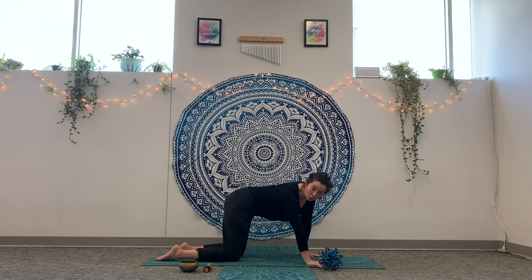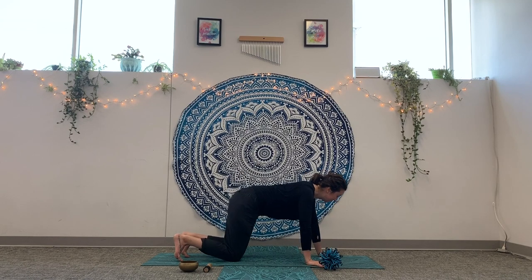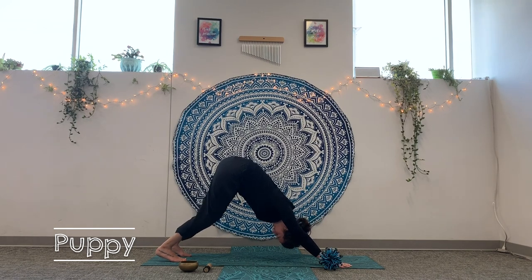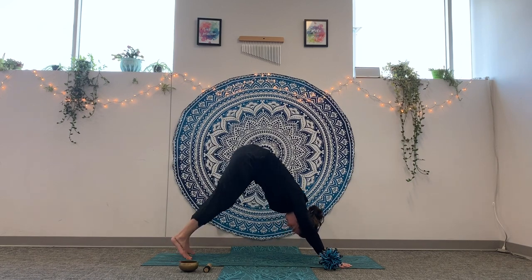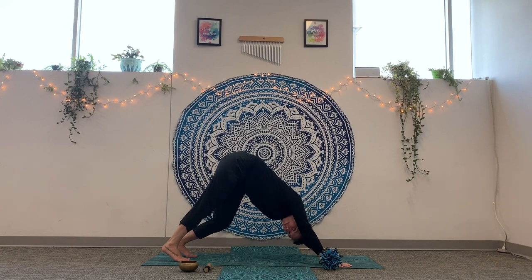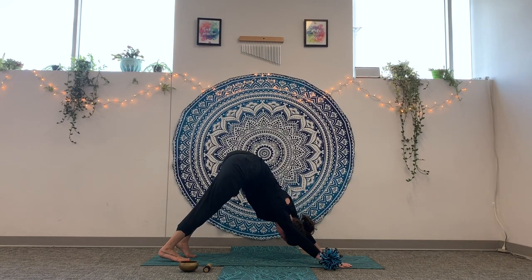And of course, who else loves to come and play is the puppy. So press your hands into the floor, straighten your spine. You can bend your knees and wiggle your puppy tail. Puppies love to play. They're hopping around. They're jumping and barking. They're so happy that we've come to visit them. They're wagging their tails. Good job, puppies.